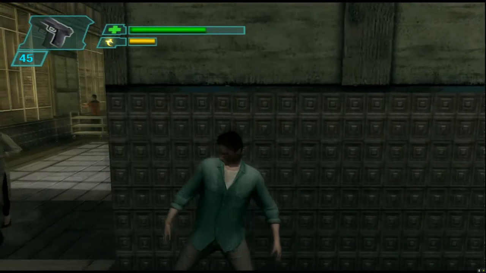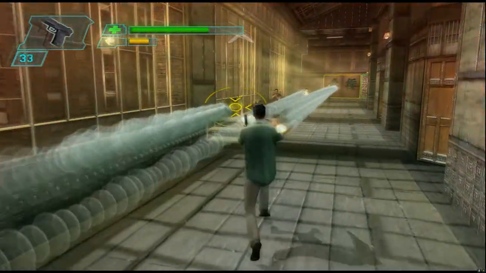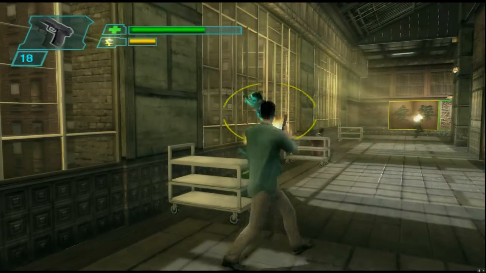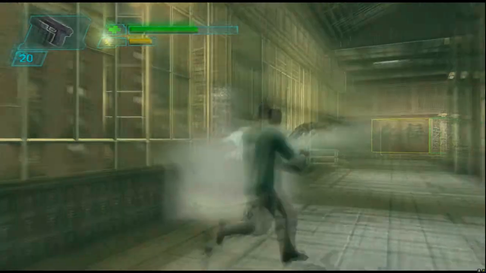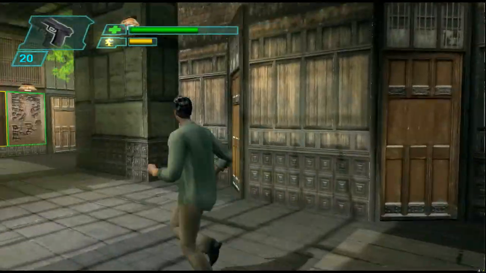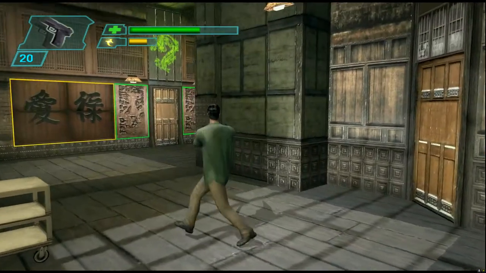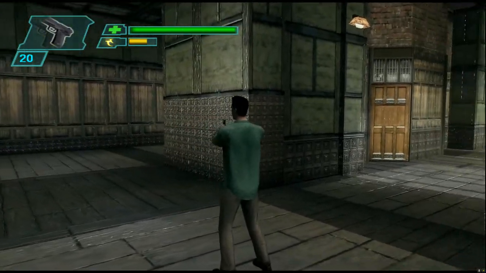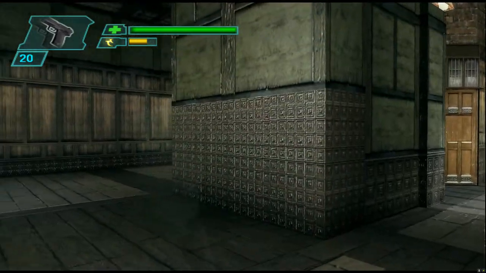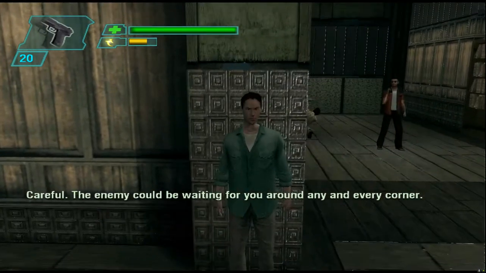Coming for ya! Oh. There you go. All right, that works. I mean, the controls of this game are just so freaking awkward. You use the camera with the right thumbstick, but you also use it to cycle between targets. So it gets kind of strange. Roll out when linked up to the wall. Okay. Careful. The enemy could be waiting for you around any and every corner.